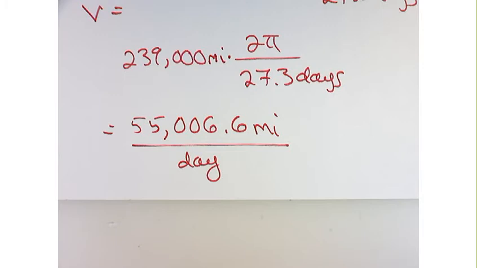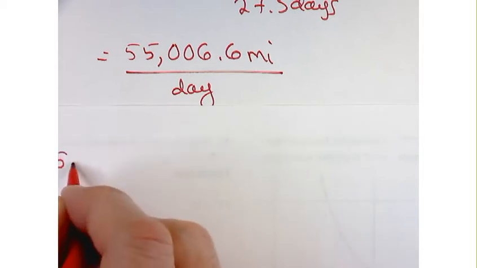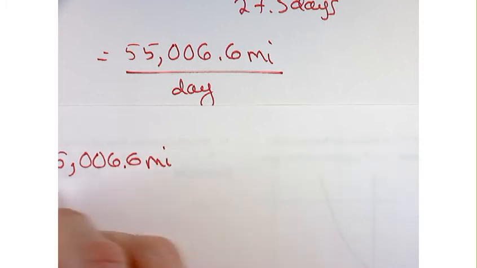Pretty sweet. Now, are we okay on this part? This is kind of like the main part. We are going to go a little bit further because miles per day, that's not something that we typically think in. When you're traveling someplace, what are you usually thinking? What are speed limits posted in? Miles per hour, right? So we need to convert this to miles per hour. So let's see if we can figure out how to do that. I know we've practiced a few things like this, but this is going to stretch our minds a little bit. Miles per day.